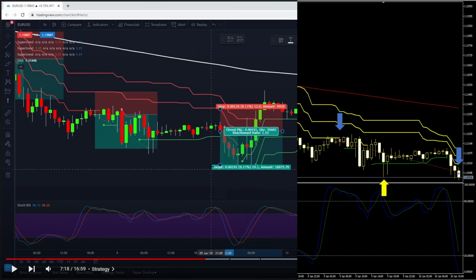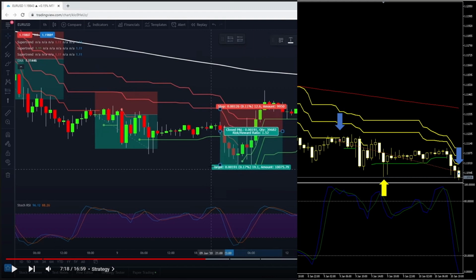And while I don't actually have an image to show you, I found that it was because of spread. Although that candle where Trade Pro exited does go below the take profit, when I added the ask line to the chart, it was above the take profit. So the ask line, which is the exit for a sell trade, never actually reached the take profit until the candle where MetaTrader actually exited. And I found that that is consistent across the Trade Pro version, that trades are entered and exited at the bid price, which means that there is no spread taken into account. It also means that in some cases, trades will close in profit that otherwise would not have closed and may have reversed and gone on to be a loss.